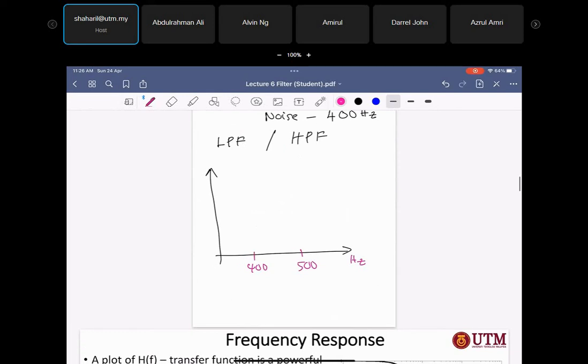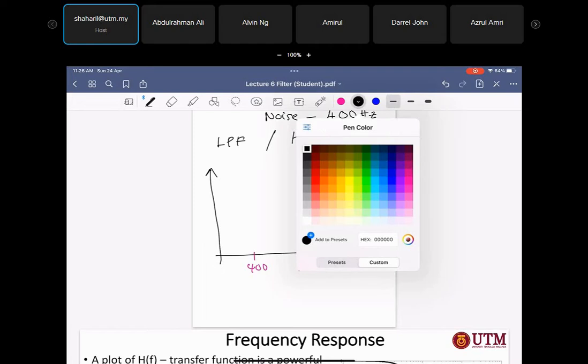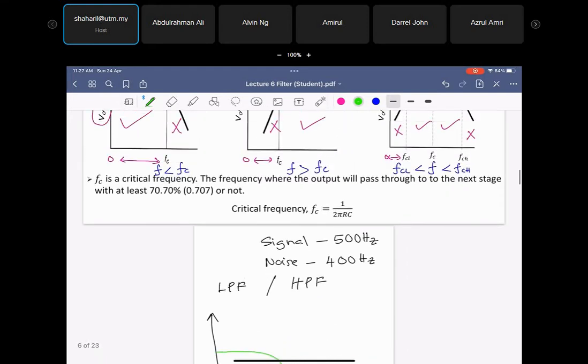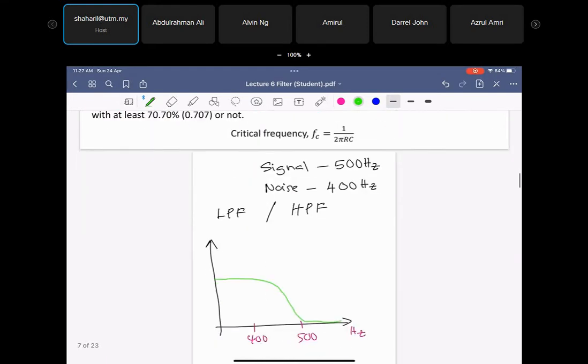High pass or low pass, guys? High pass or low pass? Okay. If you make it, let's say we choose the low pass filter. Low pass filter, that means choose here and here. Okay. Is it the low pass? Low pass, right? Yeah, the graph will be like this.